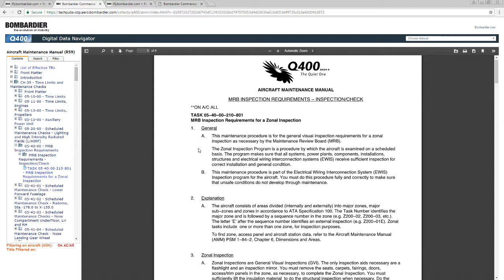The program makes sure that all systems, power plants, components, installations, structures, and electrical wiring interconnection systems receive sufficient inspection for correct installation and general condition. This maintenance procedure is part of the electrical wiring interconnection system inspection program for the aircraft. You must do this procedure fully and correctly to make sure that unsafe conditions do not develop through maintenance.